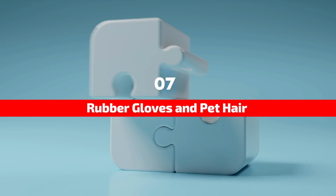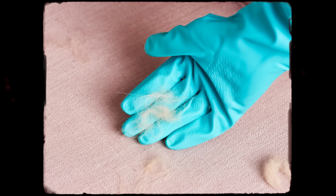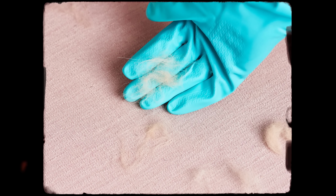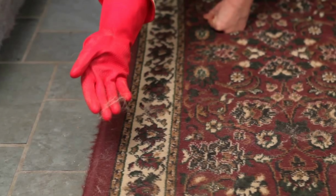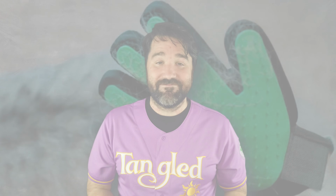7. Rubber gloves and pet hair. Remove pesky pet hair from furniture by simply putting on a pair of rubber gloves. This hack is especially ingenious because using your hands is a much smoother and more streamlined way to collect fuzz and fur. No more putting stress on your wrist with a lint roller or rubber brush. Plus, instead of pulling at the icky ball of hair which collects in the brush, you can have it in your gloved hand from the get-go. Just pop it in the trash and job done.